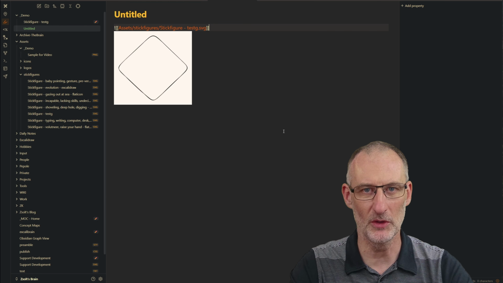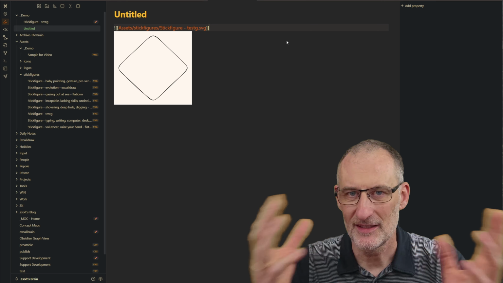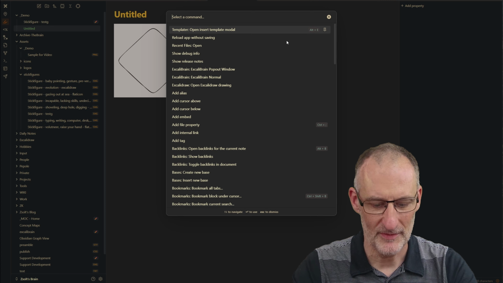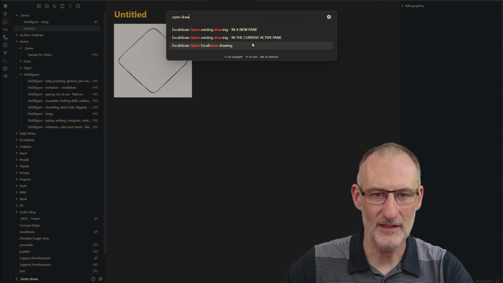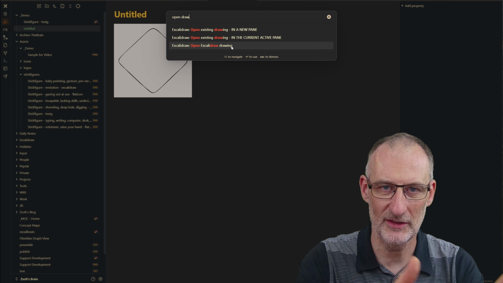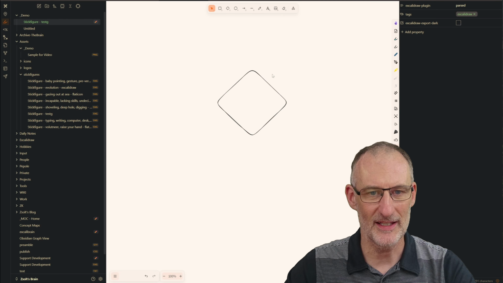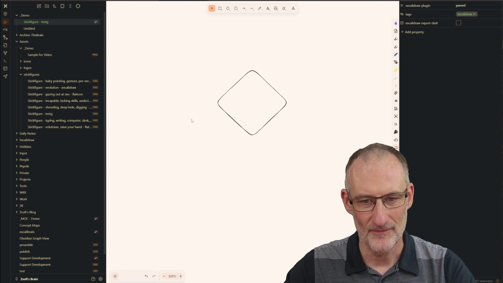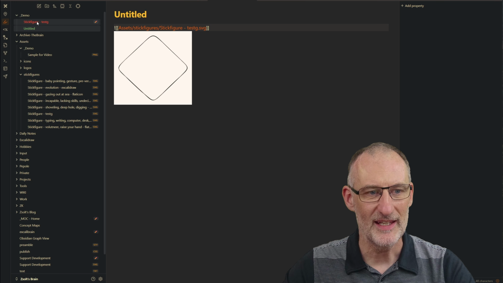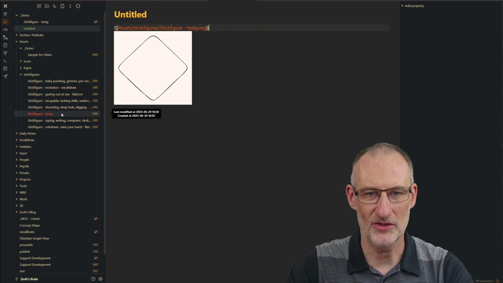This is, for example, my blog post. And the blog post only has the SVG file, and it doesn't have the Excalidraw file, of course. But there is a function in Excalidraw. This is open drawing, open Excalidraw drawing. If the SVG has a corresponding Excalidraw file, then it's going to open that Excalidraw file. So if I click this, then you can see here that the Excalidraw file was opened that corresponds to this SVG, even though they are in different folders. So the plugin now has this additional logic as well.